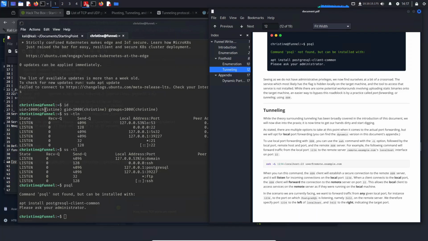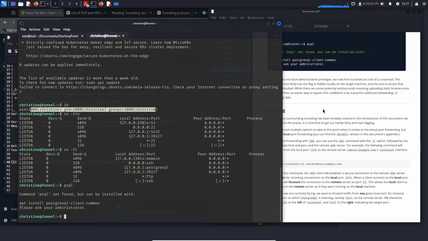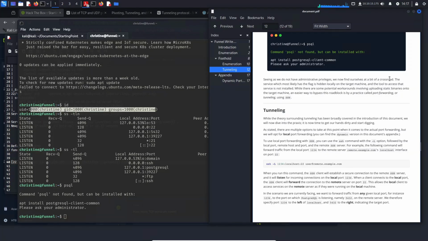Here we saw that with the Christine user we do not have administrative privileges, and the service which most likely has the flag is hidden locally on the target machine, and the tool to access that service, psql, is not installed. While there are some potential workarounds involving uploading static binaries onto the target machine, the approach for this box will be port forwarding or tunneling using SSH.